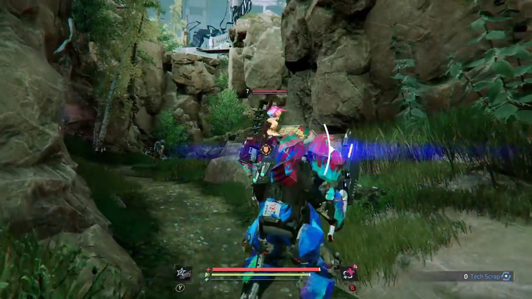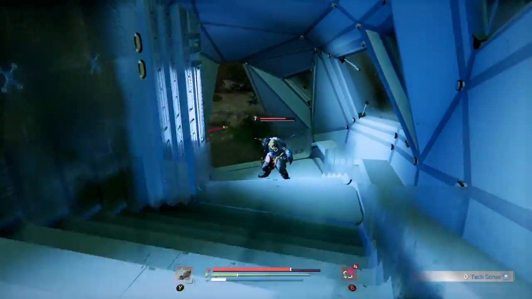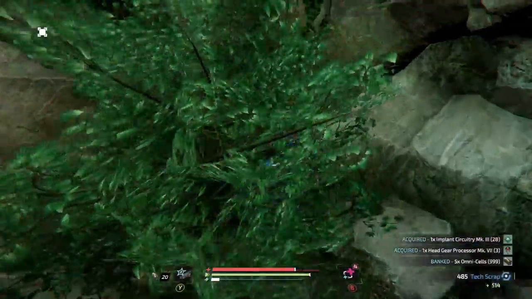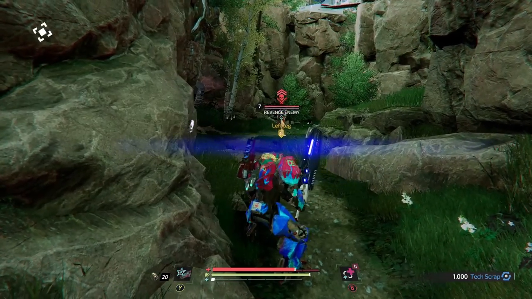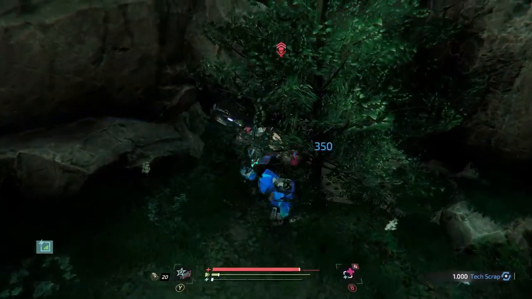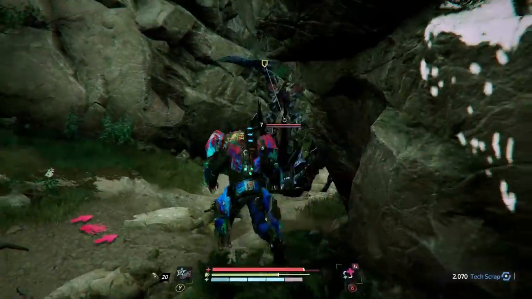Now you can fight these guys if you want to. Some of them do have bits of the chrysalis, so if you want to farm these guys for the chrysalis set, you can. Oh, always good to get the revenge enemies. And we do not have... And I'm just going to take out his right leg. So no chrysalis from him. There's a nano beast over here. Make sure it doesn't get you.